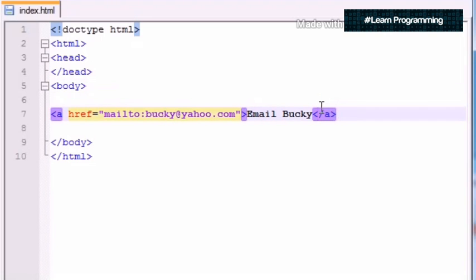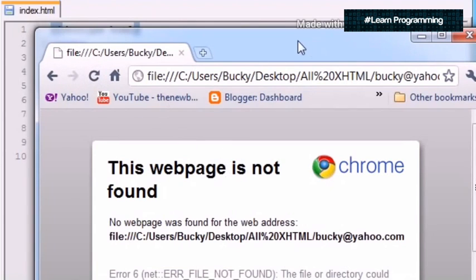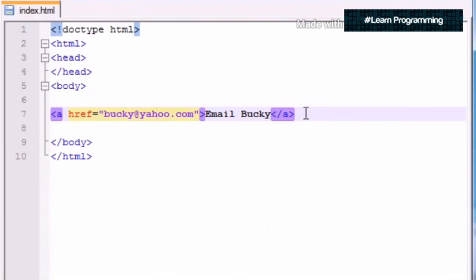But anyways, recapping one last time, whenever you want to create a link to an email, which I don't recommend, you need to write a href, and as the address, write mail to, and then their email address. If you go ahead and just write their email address, it won't work. Let's watch what happens. Refresh and click, and it gives us a bunch of errors. So that's why you need that little mail to thing in front of it. So that is how you create a link to someone's email address. Simple enough, even though I hate it.